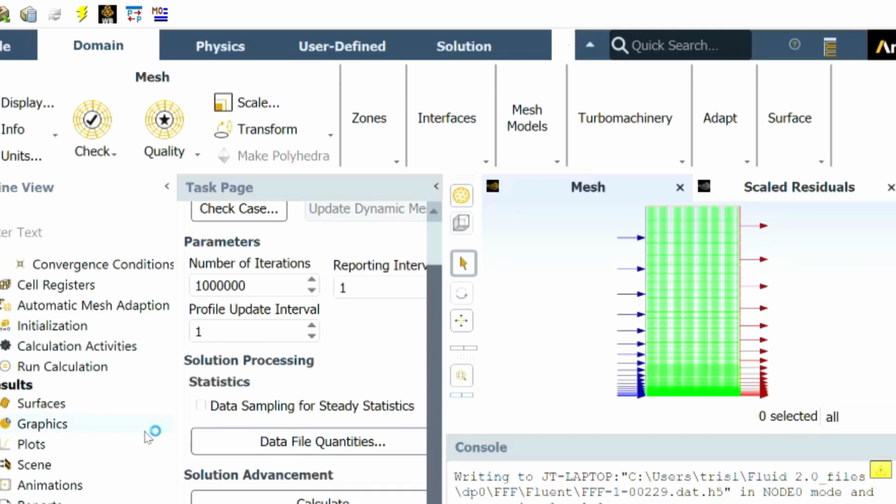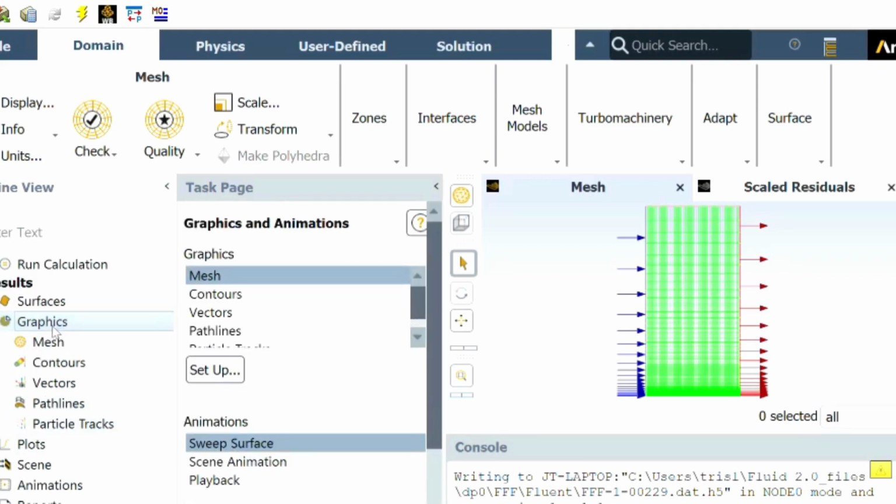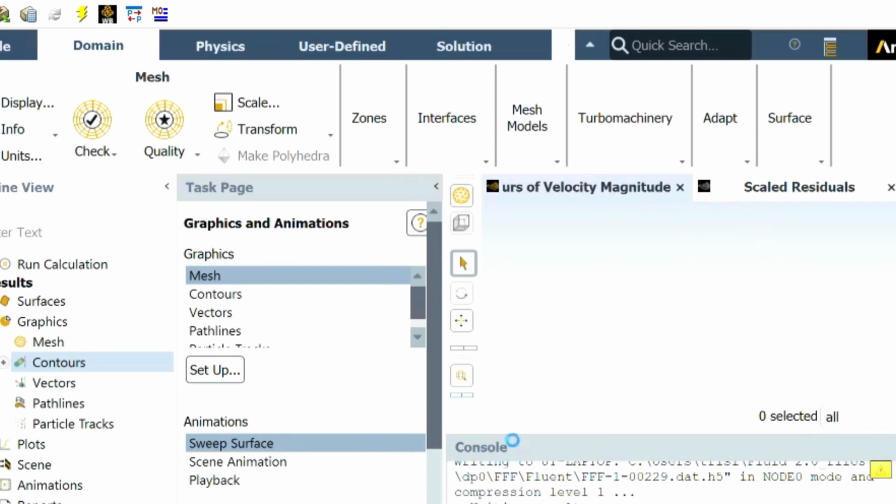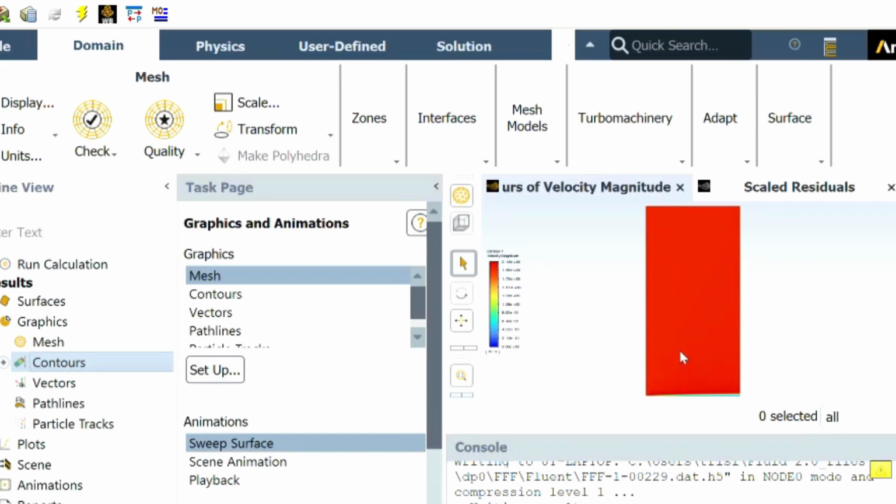Now we have two methods to look at the result, which is to click on graphics here or solution here. We just click on graphics and look at the contours. We choose velocity and click save or display. Then we close it. The color bar is on the left, and the red color has the bigger velocity, showing the formation of the boundary layer on the plate. We can see there are some colors under here, but the red color takes almost the largest space. That means the red color has the larger velocity.